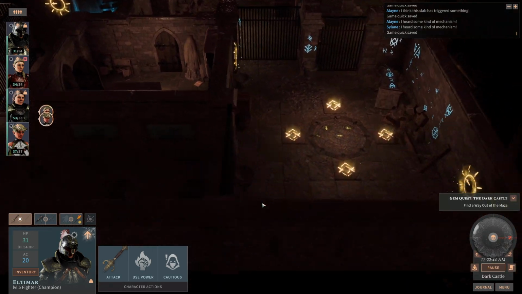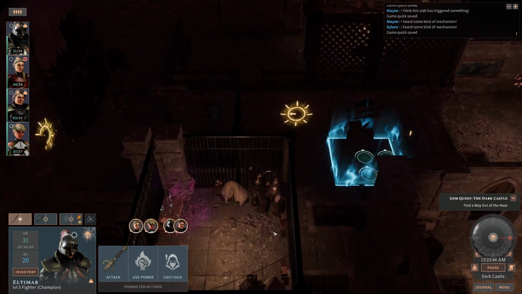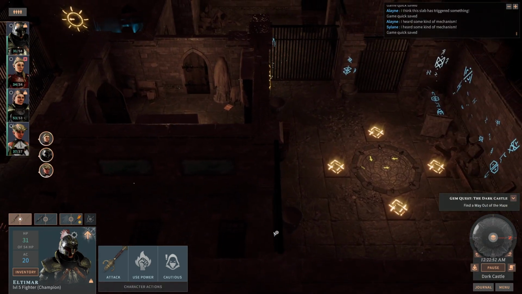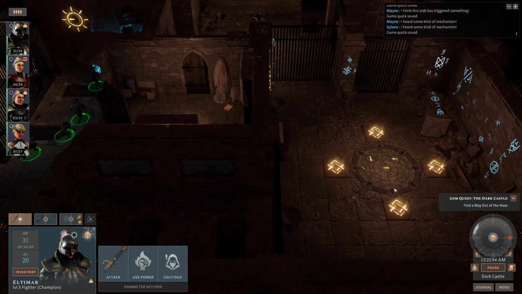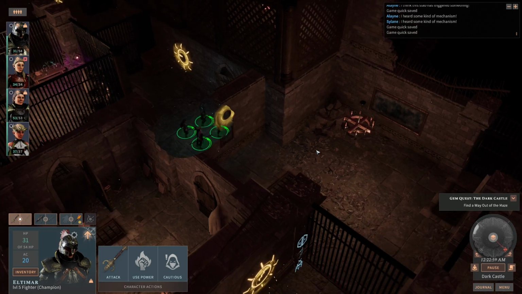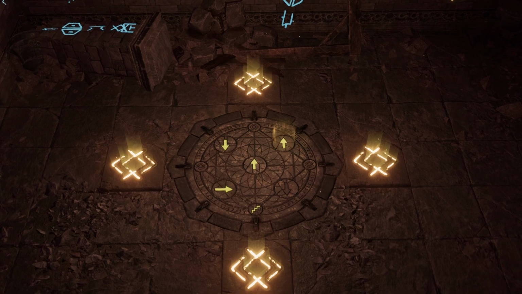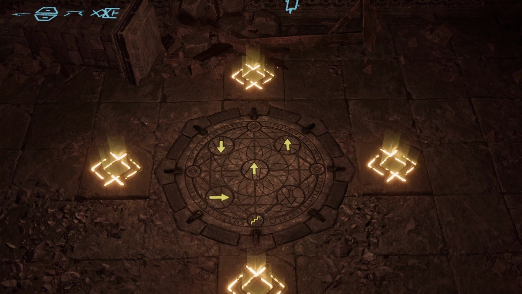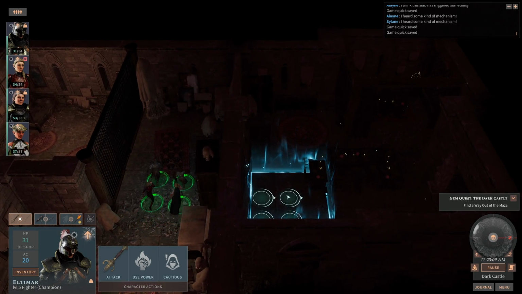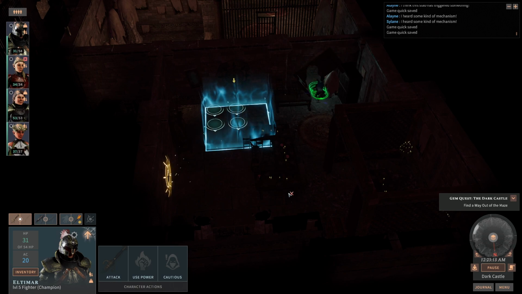Now we just have one option, it looks like. Save again. Now we have one left to go. I don't know about those exterior ones, but let's try this last one out.